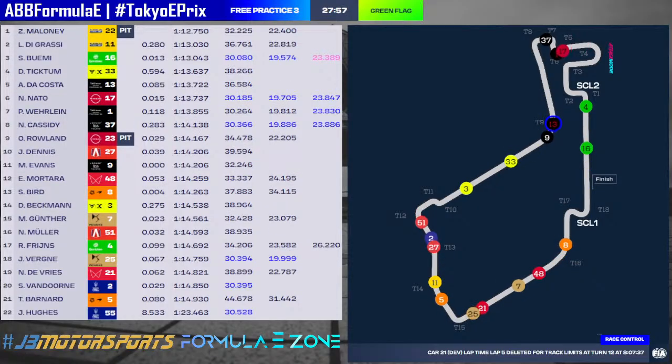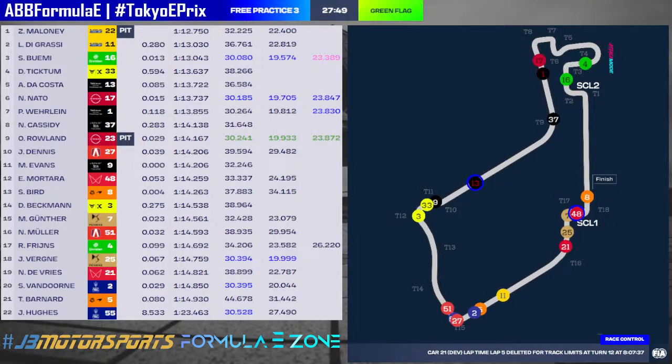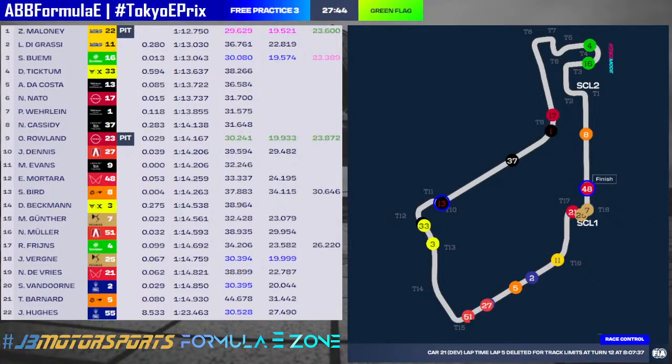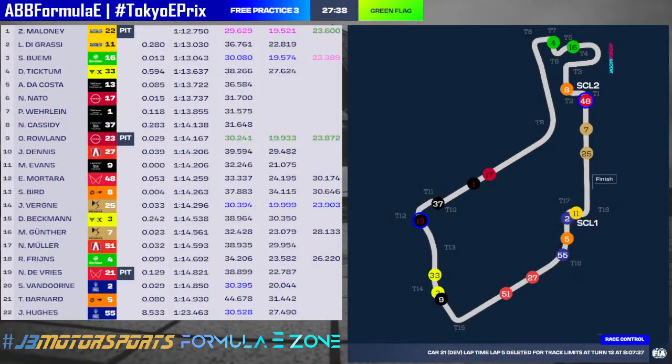But yeah, I think it was actually interesting to hear his radio in the last few laps to the team. He sounded a bit frustrated that he wanted a bigger picture of the race because he felt like he could have played his race a bit differently. So to say to him a few races ago you'd be disappointed with 4th, I think he'd be quite happy with that. Yeah, to bring your hand off, no doubt about it, given the run of form that Buemi's had over the last couple of seasons or so.